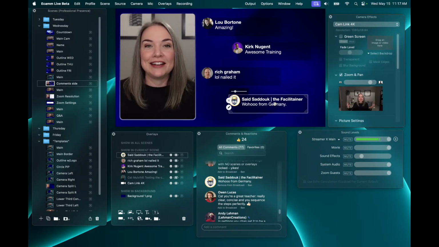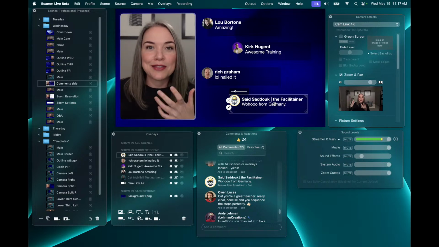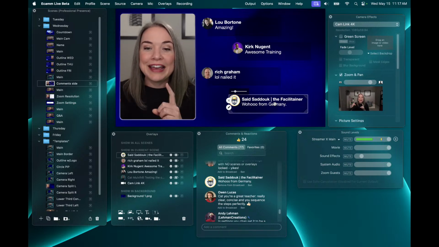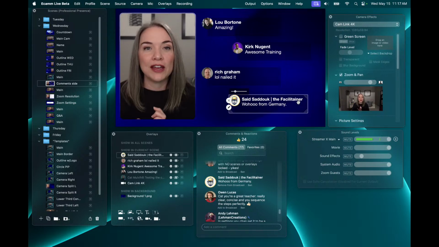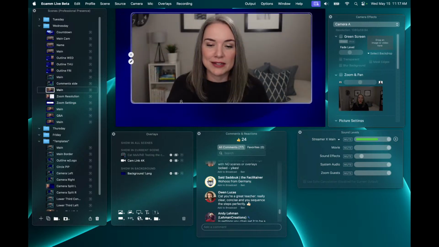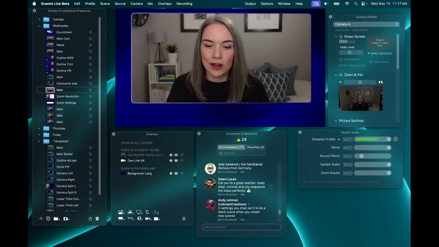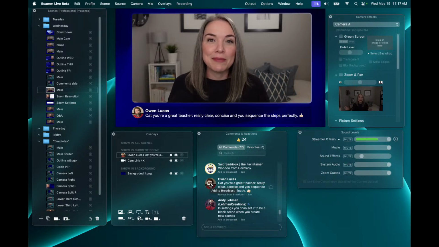So maybe you have a scene like this where you have lots of space. You can drag those comments onto the screen so that if you're actually gathering things, you're not just limited to one. Now these I set up and I actually made them a little bit shorter so that they all fit beside me. But if I switch to another one, like if I go to this main scene and I click on this one, it will remember for this scene. So I can make those adjustments.